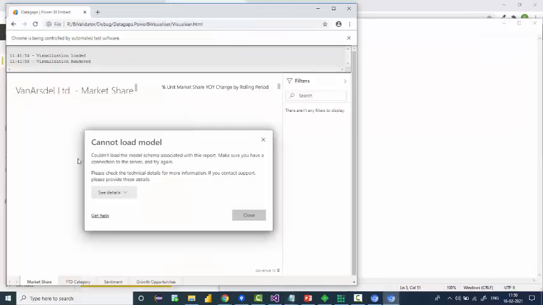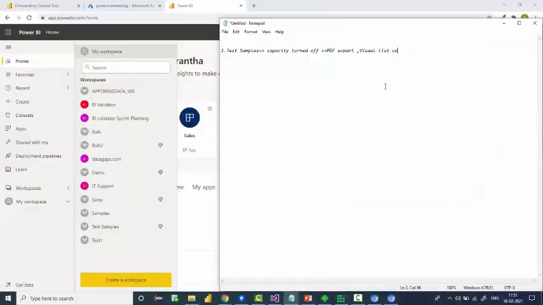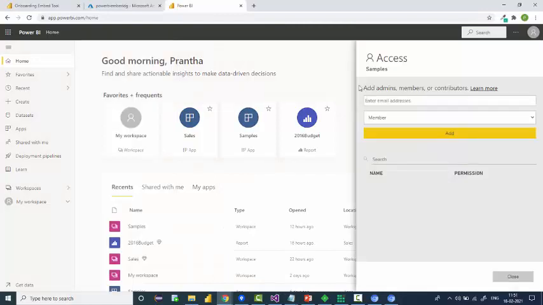Literally, it will just display this message when we access this report through REST API by using BI Validator: Export cannot be done. Now let's take samples. I'll just show you.